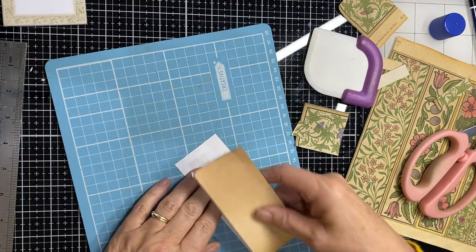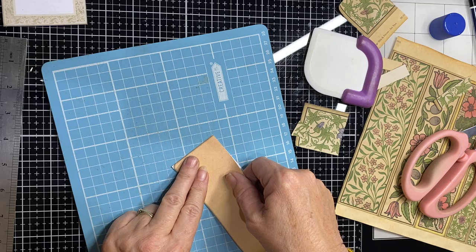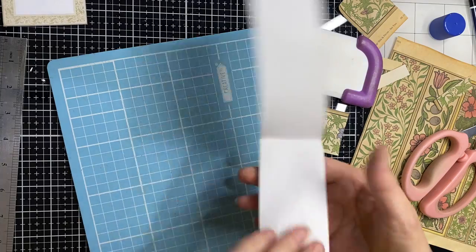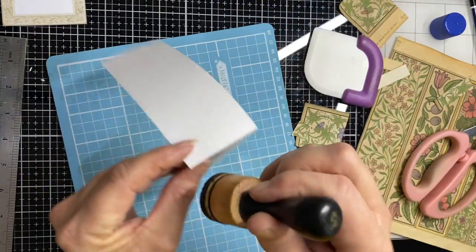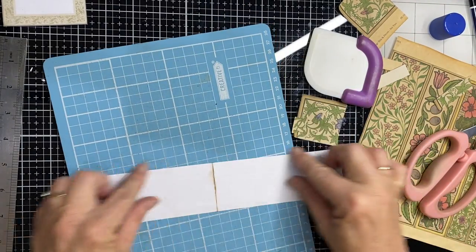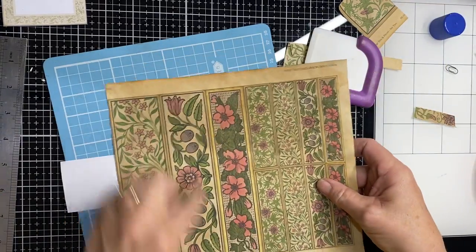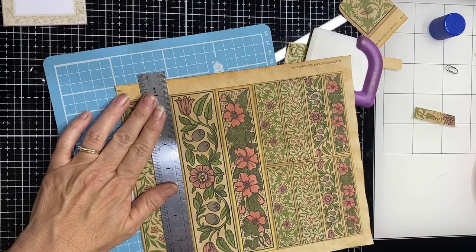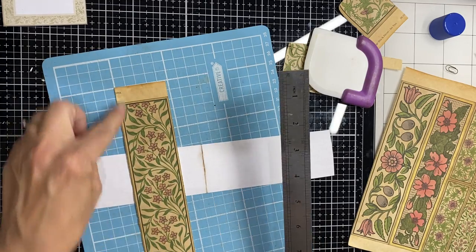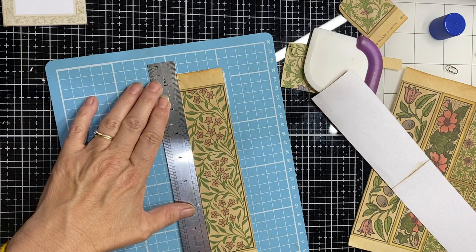We're going to fold this one so that we can see where our folded line is. Try and keep it straight. Take that out. Run that down there so that you can see where that line is. Okay. And we're going at the top because it's going that way. All right, so once again, we'll do the same thing, and I'll take that off there. But again, I don't want that black line right at the top. So I'm going to trim that bit off over to the back line.